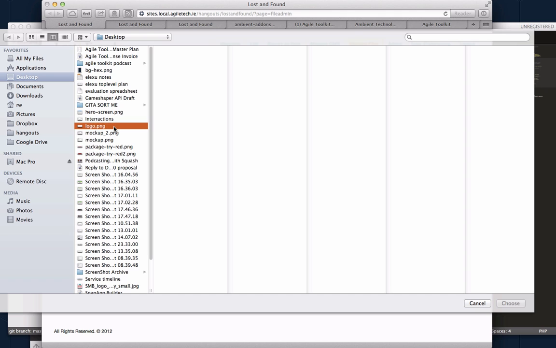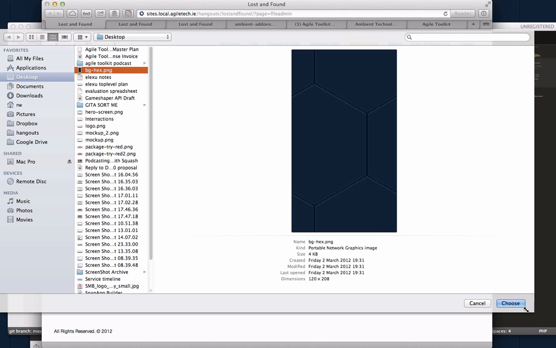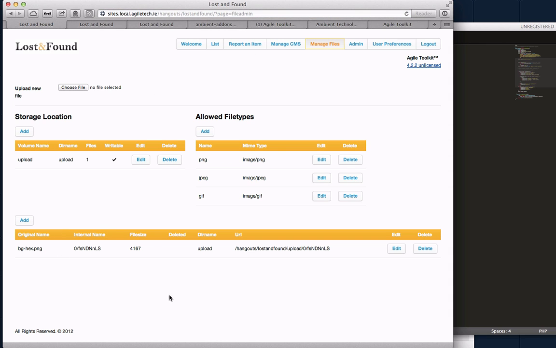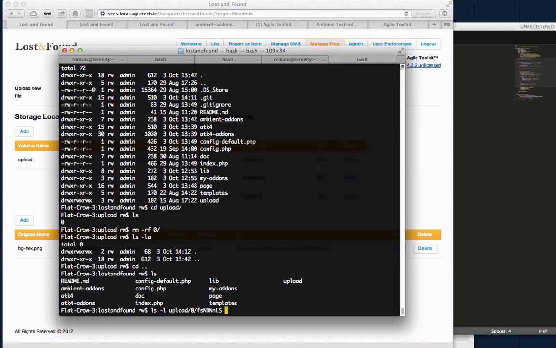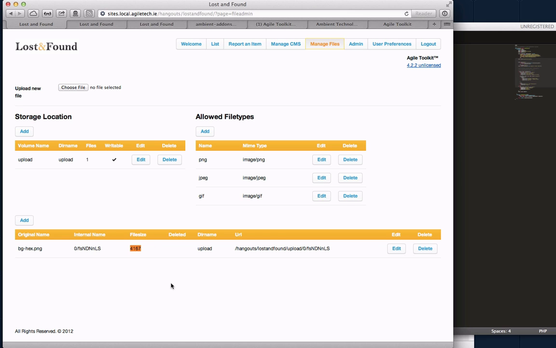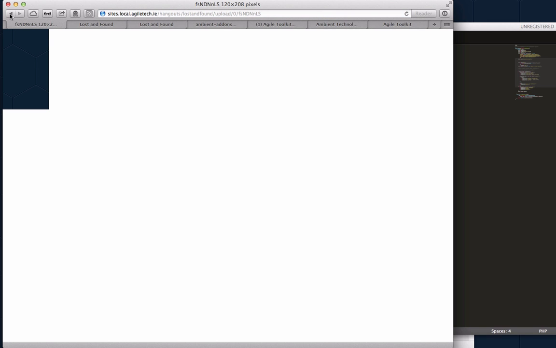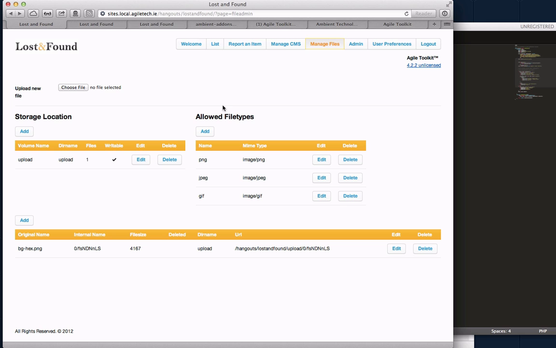And here is just a test, so let's say I take this file over here, upload it, and now it's stored in Filestore. I don't need to do anything else, so when the upload is finished, the file will automatically become a part of the Filestore. It stores the original file name. This is the actual location, which I can also confirm from the command line. Yeah, there it is. It also stores the size, whether or not the file was deleted, and the name of the folder, so upload. And this is the URL. This is a calculated field, but it shows me the URL which I can use in links and so on. So if I type it here, I see this is actually coming from the server.